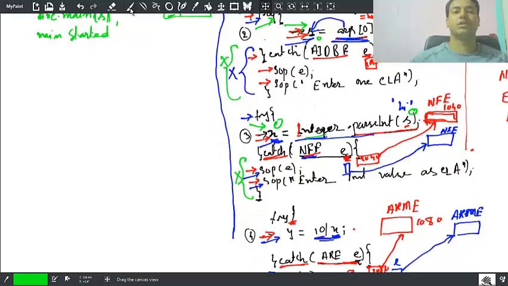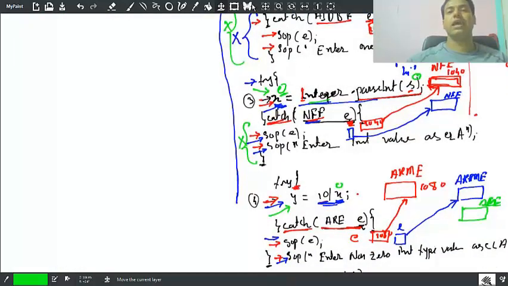Then control comes into this statement. But what is the x value here? The x value is 0. Control comes into this 10 divided by 0. 10 divided by 0 is not possible, so what it will do is generate an event and get the exception object, and the exception object is arithmetic exception, right? Now you have here the e, which is of type arithmetic exception only, and this e immediately starts pointing to this object. An exception is there, and so it is handled by the catch block.